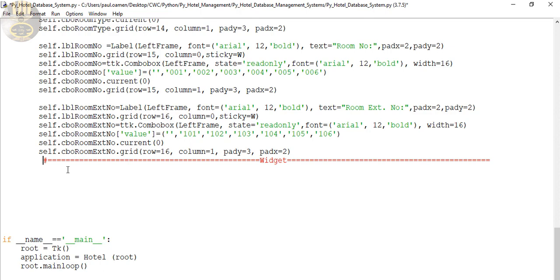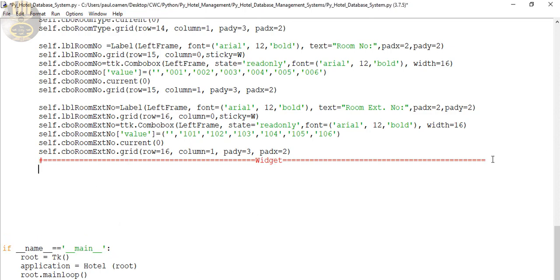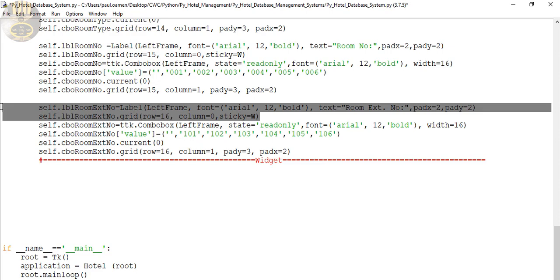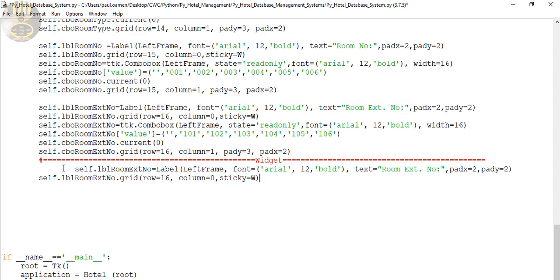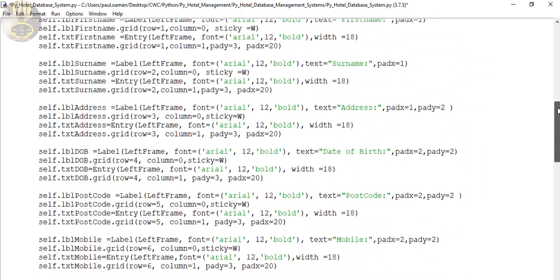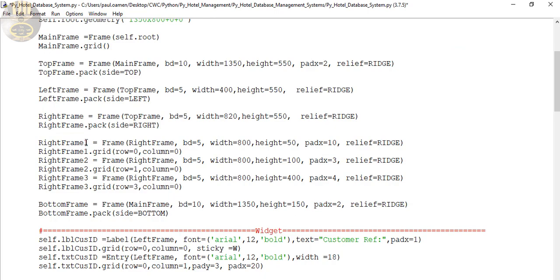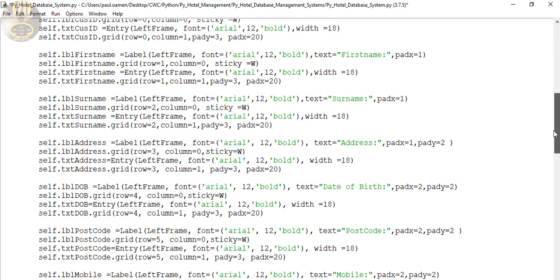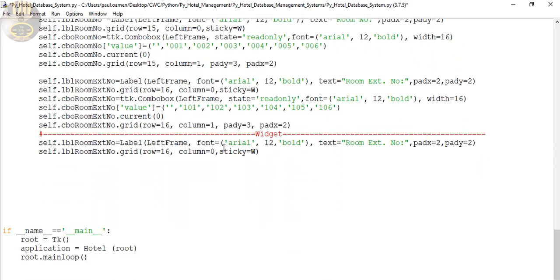Position it properly. Okay, the next thing I want to do is to add a label here. So I'm just going to copy this label. Let's copy all of this and I'll paste it right here. It's going to be inside my very first frame here. This very frame, let me show it to you guys. Frame number 1 here. Right frame 1, come right down, and this will become right frame 1.